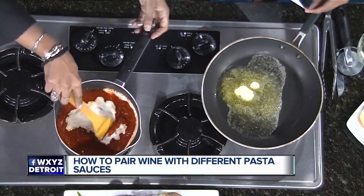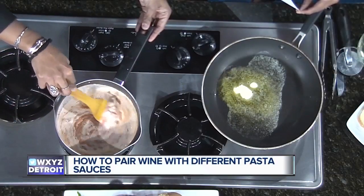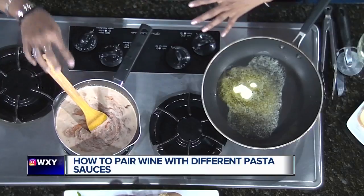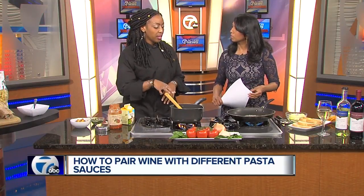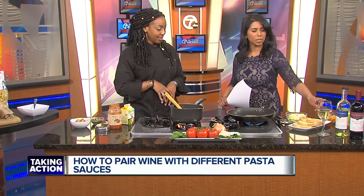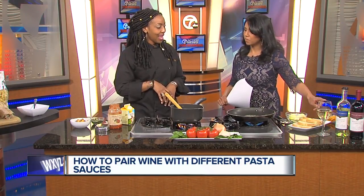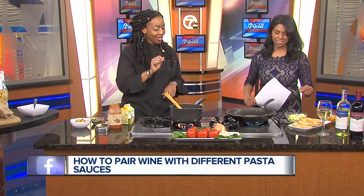All we're going to do is stir it and let it set — we're going to leave it to simmer. So if you're making this, what kind of wine would you put with this? The best wine to go with this tomato basil soup is white wine. And that's what you brought — a Pinot Grigio? Yes. And then we're going to make some grilled cheese and garnish it with that.